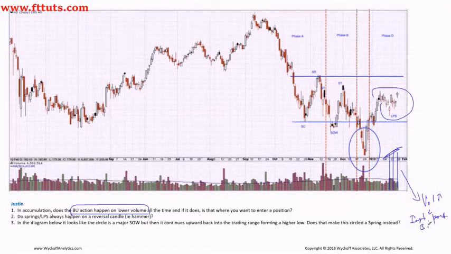How do we know the bias of institutional participation here? What do you think, guys? Well, we have to look at the price, right? We know they would be there with an increased volume signature, but we need to look at the price to see what that effort actually does. Does it push the price below the area of support into the low, or does the price have the ability to stay up in this area? And it seems to me that it's holding up. It doesn't go down.